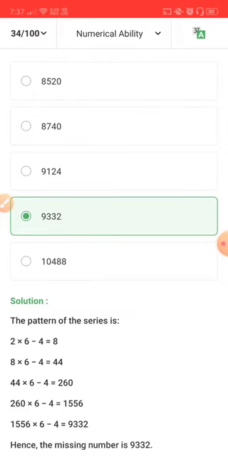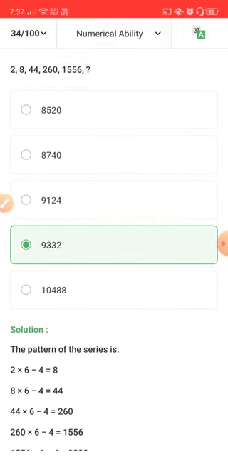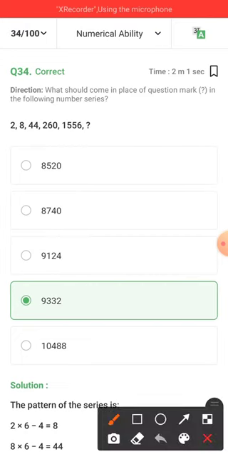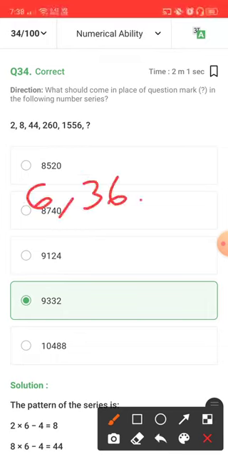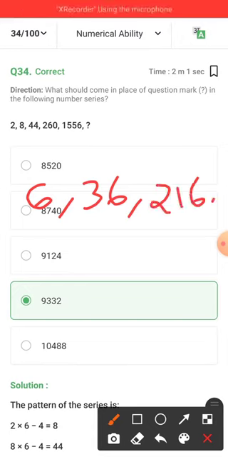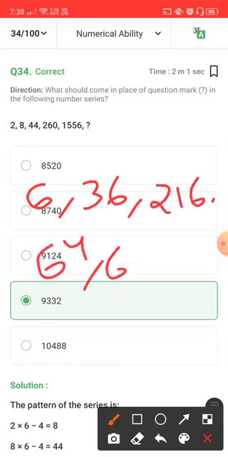Looking at the next problem, it is 2 into 6 minus 4, 8 into 6. Getting numbers again multiply with 6, 4 is reduced. Again multiply with 6, 4 is reduced. But 4 is a constant number, so we are multiplying each number with 6 into 6 into 6. So first we get the difference 6, then 36, then 6 cube 216, then 6 raised to 4, then 6 raised to 5. Multiplying all these values and adding, we get 9332.